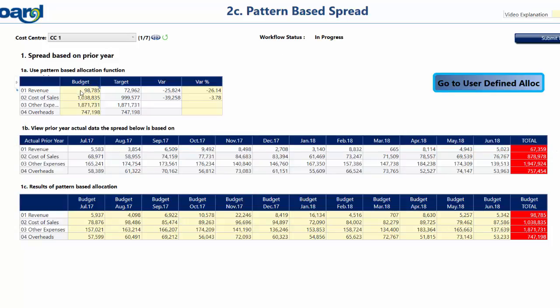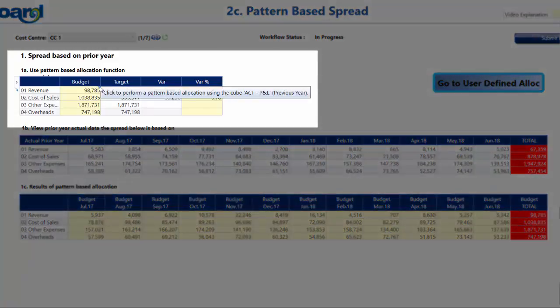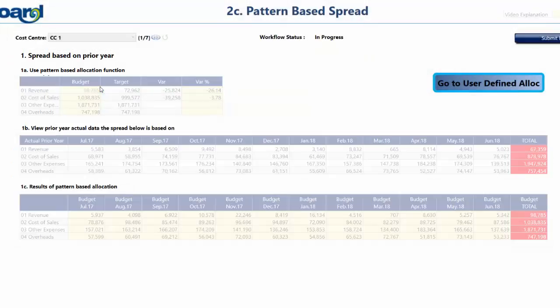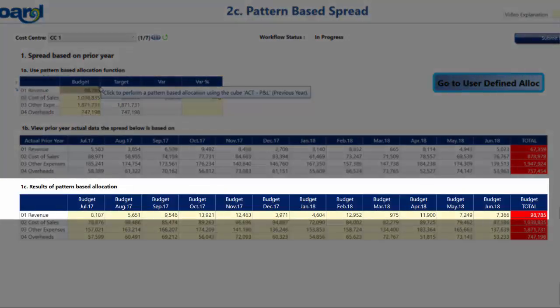So let's go to the cell that contains the 98,785, and if we place our mouse over this little blue triangle, we see a note that says click to perform a pattern-based allocation using the prior year actual data. So if we click on this, you will see the numbers at the bottom of the screen spread based on the data in the middle table.